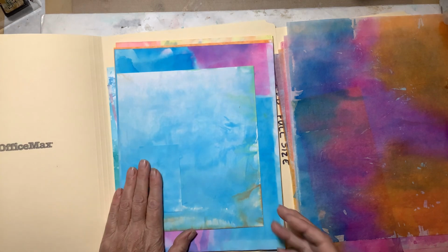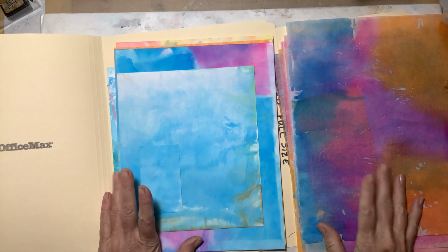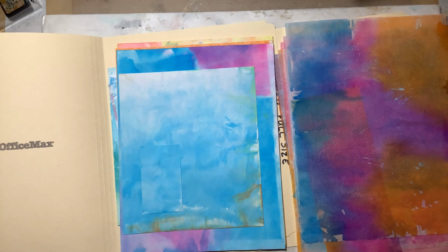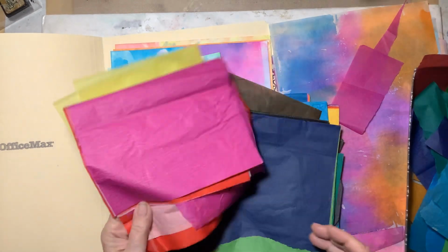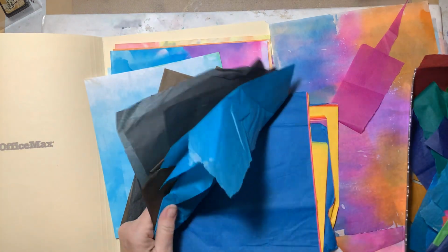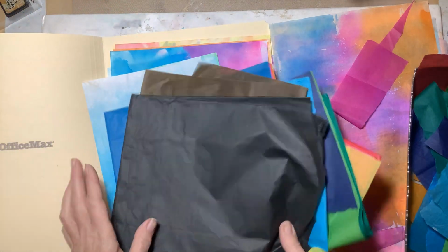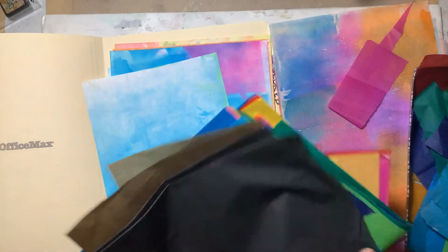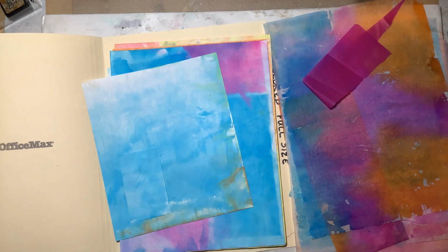Hi everyone, I'm going to show you how I make colored paper using bleeding tissue. So this is what the bleeding tissue looks like. It looks like regular tissue paper, but when it gets wet, the color just bleeds out. So you can use it to color other papers. And I got mine at an art supply store.